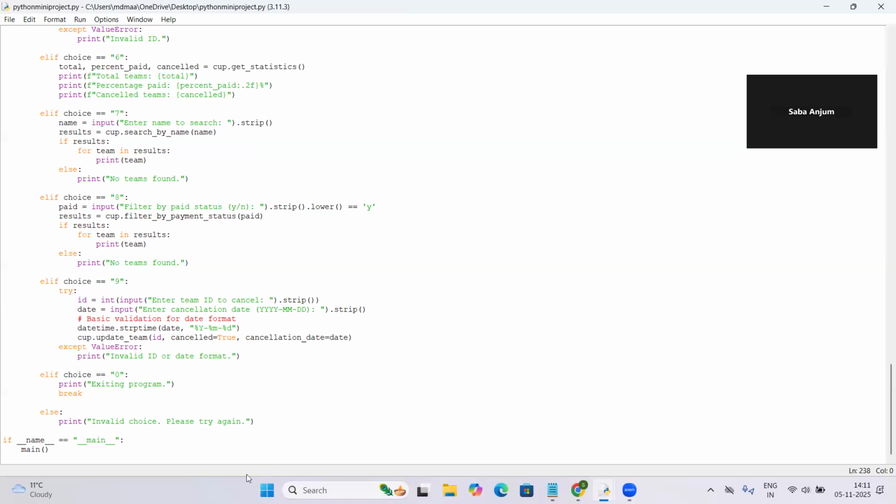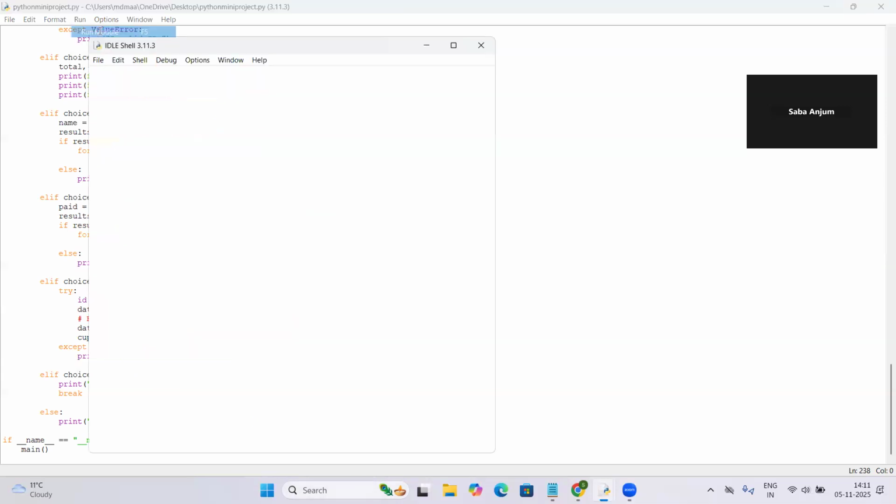Error handling and validation as well we use here for handling integer IDs and datetime strings. These are the things we use and how it works, so we will check and run it.